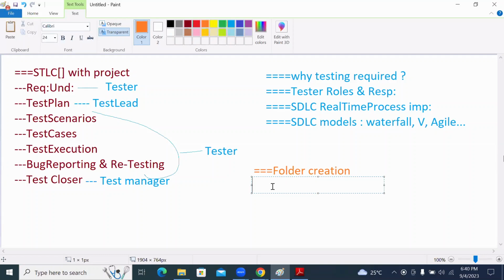Second day also, 99%, you will not have any work, unless you are more lucky, then on the second day your work will start. But 99%, you will not have any work.